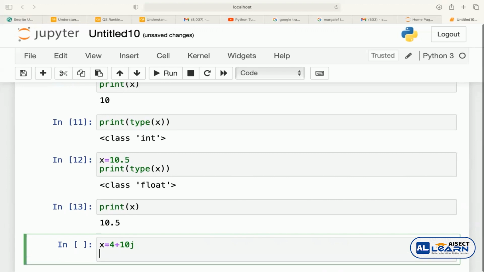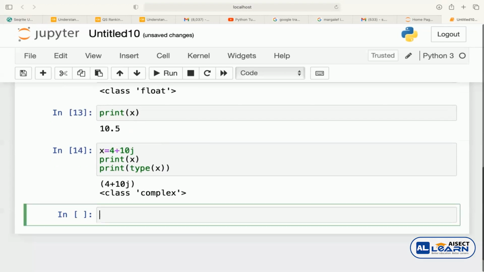I print the value of x and also the type of x. Shift enter. That is the value, and the class is complex.